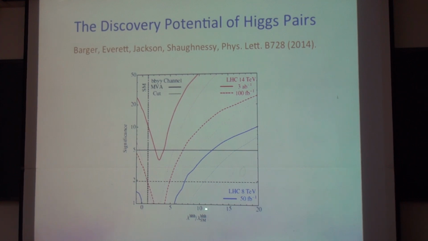Okay? And this number is the kappa H that I mentioned. So this is for 8 TeV, and they found out this kappa can be as large as 7.5. That means at 8 TeV, we probably don't know anything, because lambda triple H over lambda triple H in the standard model is almost a factor of 7.